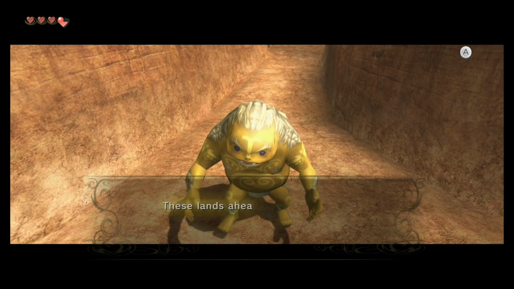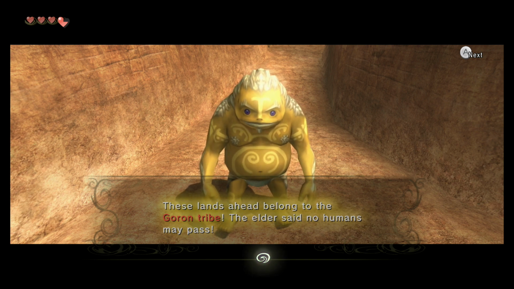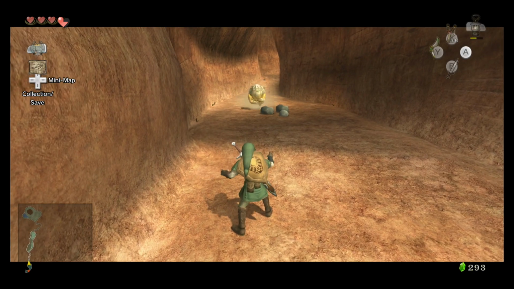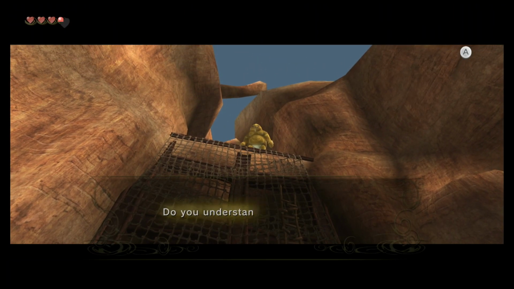No humans allowed. These lands belong to the Roanoke tribe. The elder said no humans may pass. Don't you be doing your gyro ball on me. Whoa, okay. Well, that's never going to work.